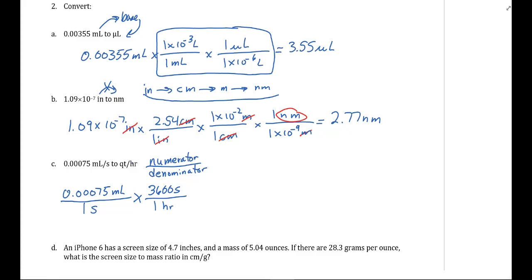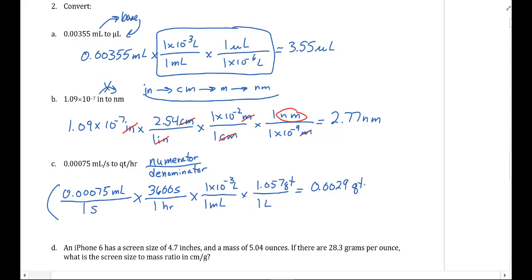But separating out the fraction like this can be really, really helpful. Now that the number of seconds has been converted to hours, milliliters can be converted to quarts. In one of the tables up above, there was a conversion of liters to quarts. And so maybe converting to liters first and then to quarts would be useful. So there's the conversion from milliliters to liters and then liters to quarts. And that answer should work out to be 0.0029, and the units would be quarts per 1 hour.